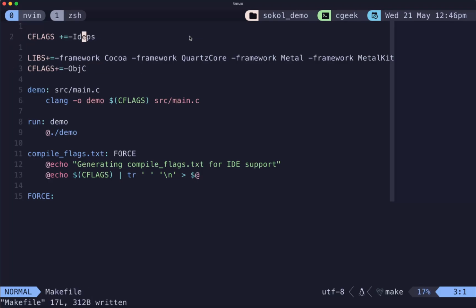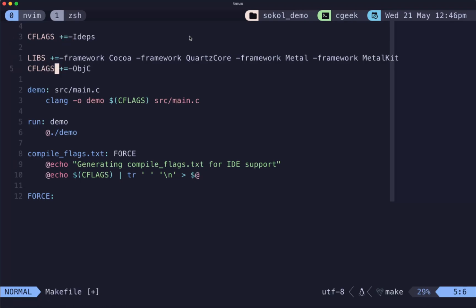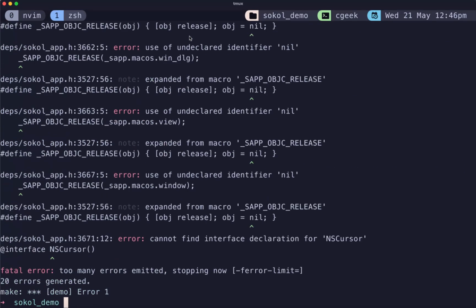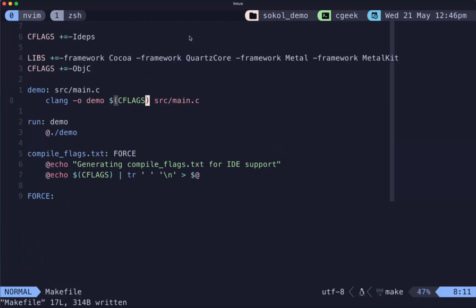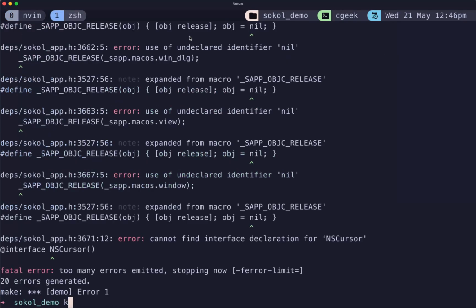Okay, so when we're adding this to our compile flags, you can see that this is actually an append. So we're appending the compile flags here. We start off with empty compile flags, we append this, and then we can append some more here. So let's just try that for a start. Yeah, we're still getting some errors. So what we need to do is include the libraries as well into our compile target.